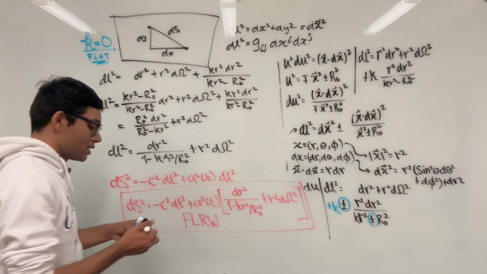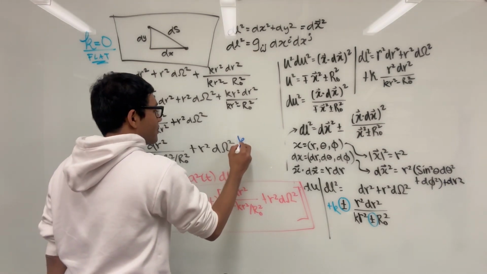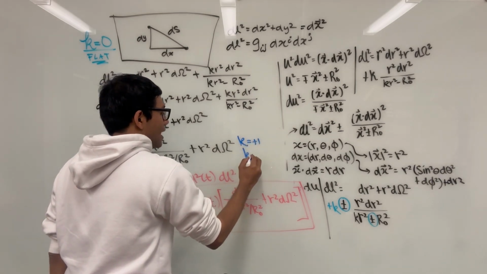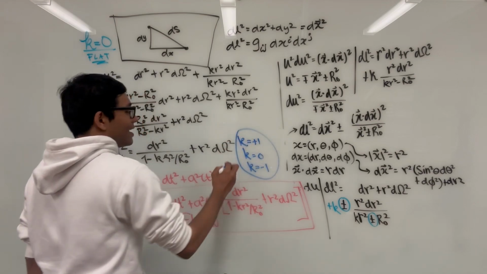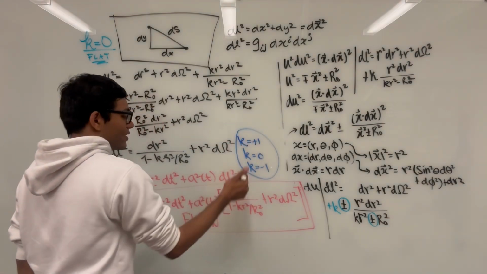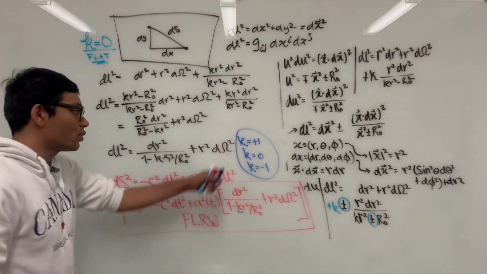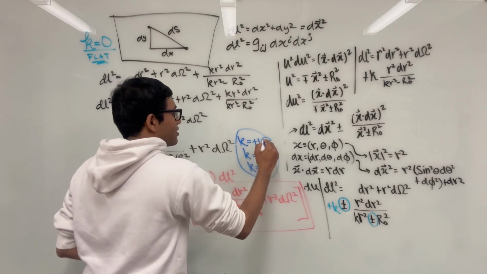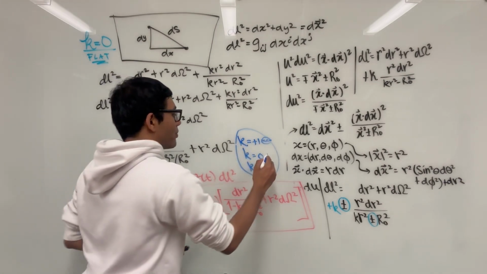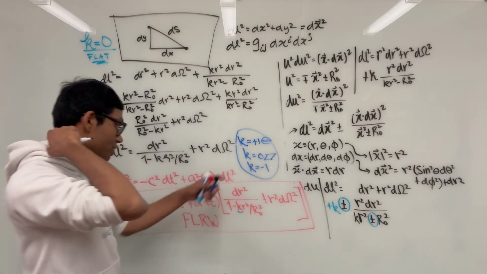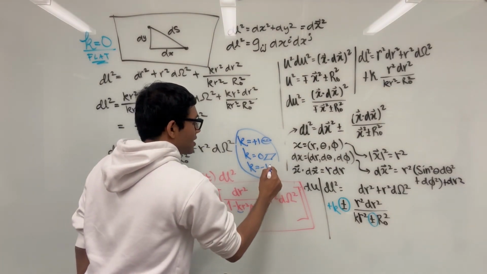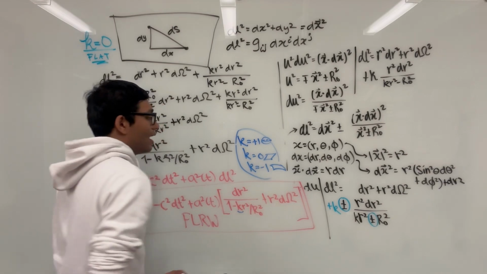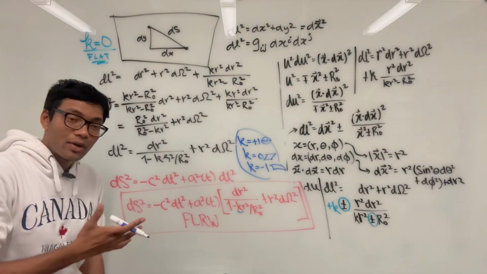But note that you can already gain some intuition for what kind of a universe we have and play around with toy universes, which is a crazy thing to say, by checking what happens if the curvature scalar k is +1, which represents a spherical universe, if k is 0, which represents a flat universe. Spoiler alert, that's what we might be heading for. And if k is -1, which is what happens if we have a negatively curved universe like a hyperbola.